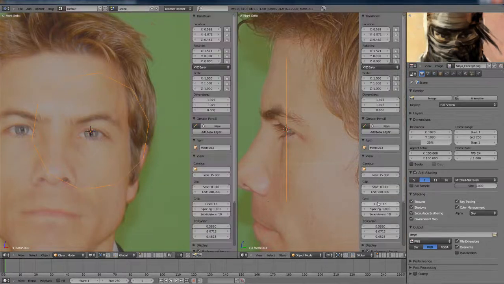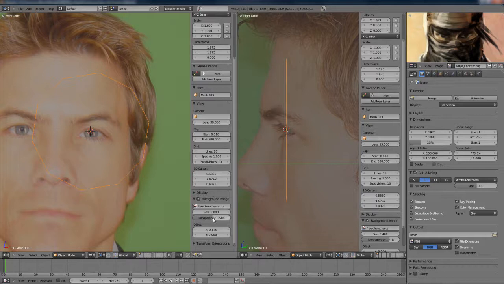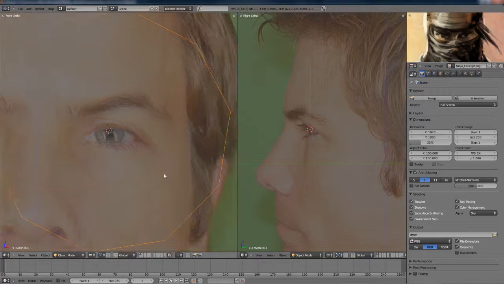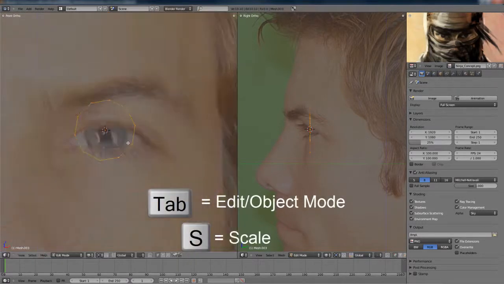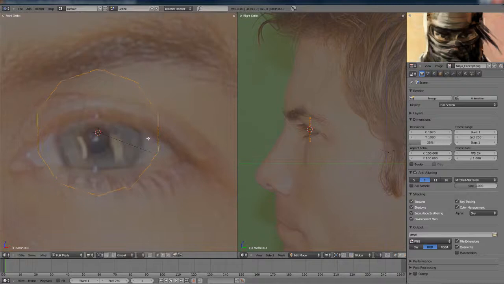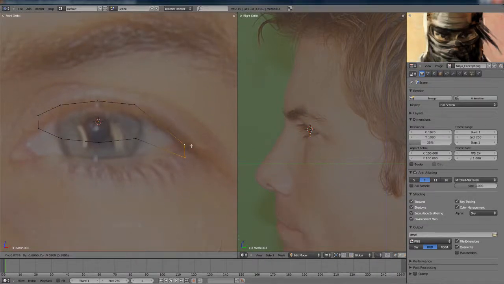It's a bit hard to see my mesh at the moment, so I'm going to open up the properties, and underneath the size slider is the transparency, and I can just increase that so I can see my mesh a bit better. So now I'm going to just hit Tab to go into edit mode, select all and scale down. I can also scale again, move in any direction and hit the middle mouse button, and that will lock to the axis of the direction I was going.